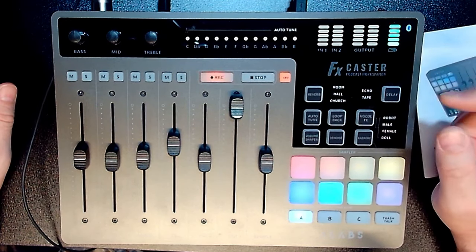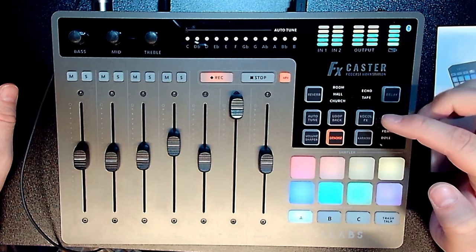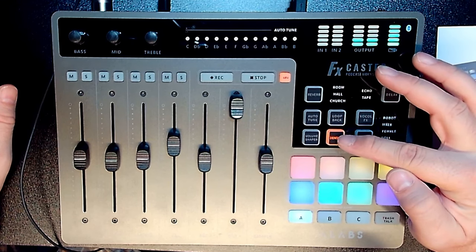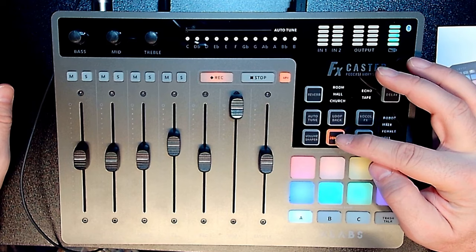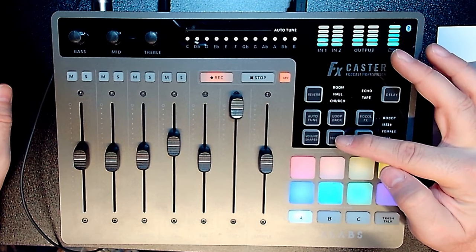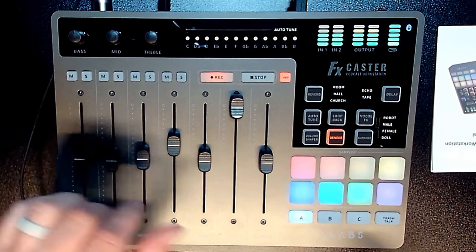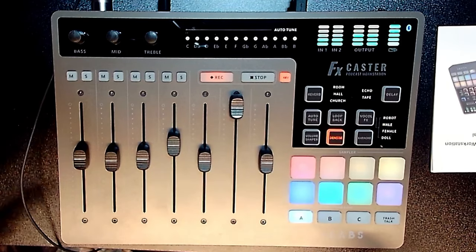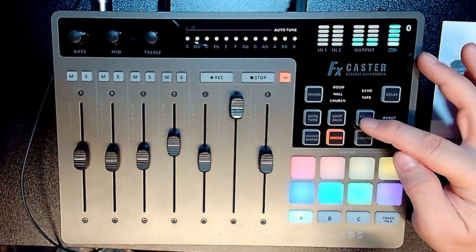Denoise is off. The denoise was on by default, and for all intents and purposes, the denoise works really well. It's not really cutting off any words or anything like that. Does a good job. Turned off. There's not a bunch of silly levels to it. It's just a simple one-click denoise. And that does work really well. So what are we? 3-1 right now? That works okay. Okay, so you have to hold the button down.